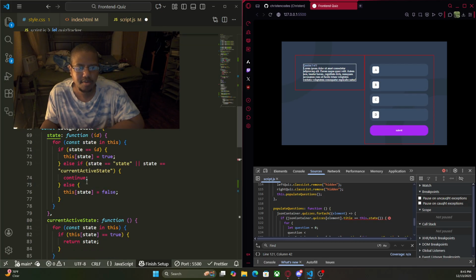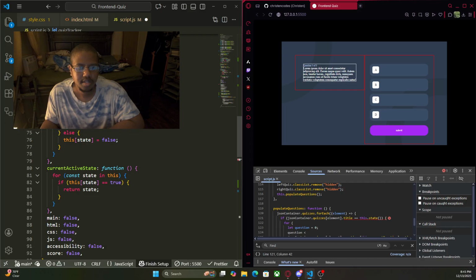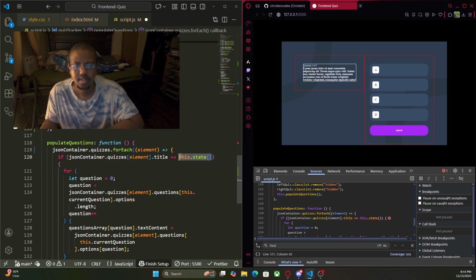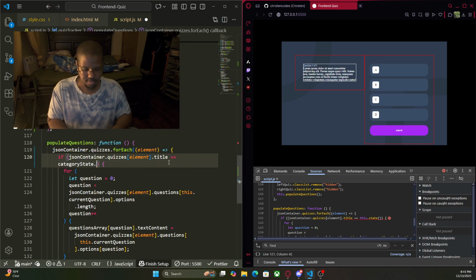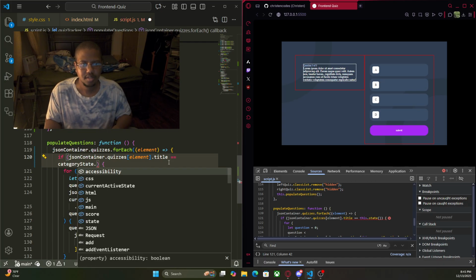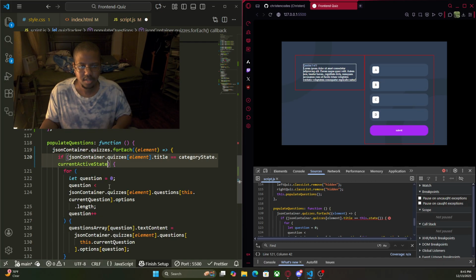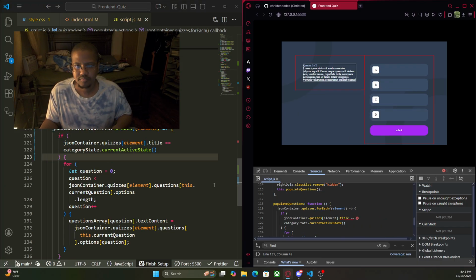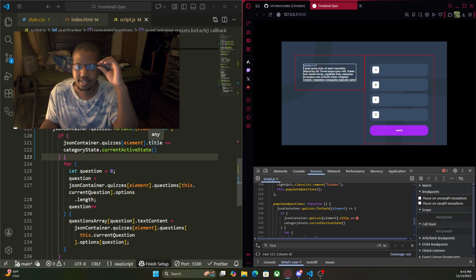Why don't we just grab it from the category state? Of undefined reading title.